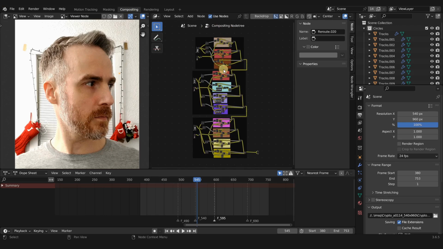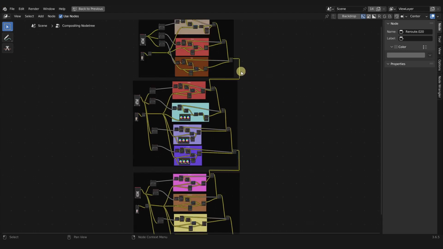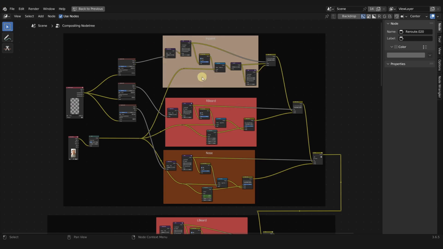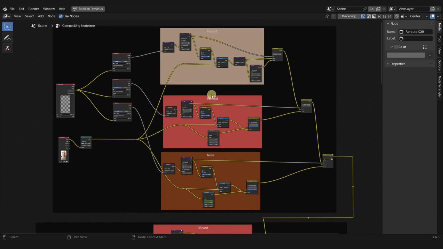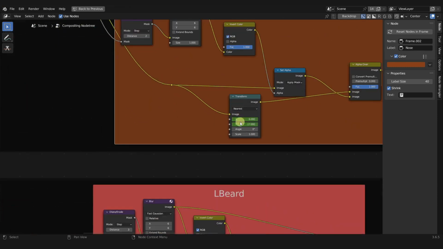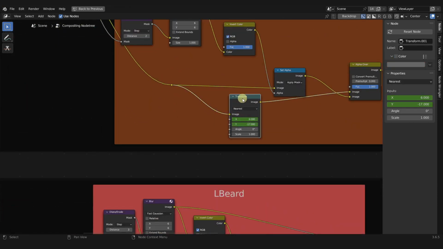I'm going to go straight down the line and show you everything that I've done. Hover over here, press Control Spacebar to make this full screen, and we'll start at the top. So this is the beginning, what we've already worked on, so you already know all of this. In paint, the right beard, the nose, and with the nose we have these keyframes. If I select this, you can see the keyframes.